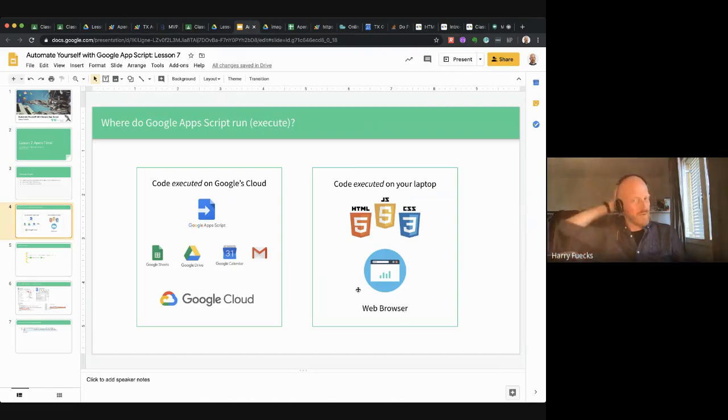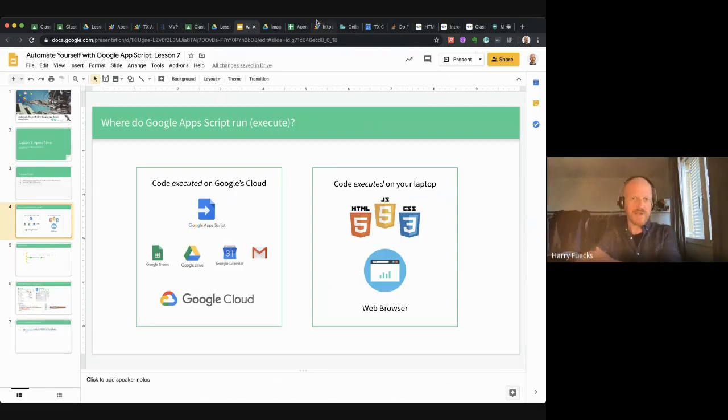To develop a web application, you often need to use both. We'll look at the code in a minute, and that may be a little confusing to start with, but just be aware that JavaScript can run in your web browser, but also on Google's servers. For this application to work, we're going to link those two together.